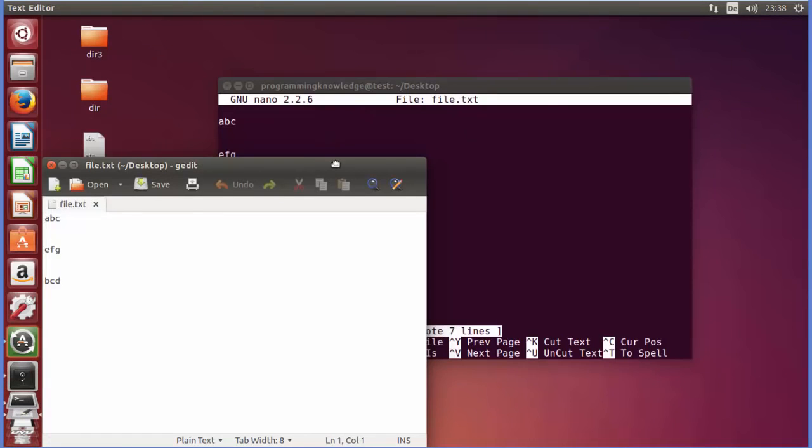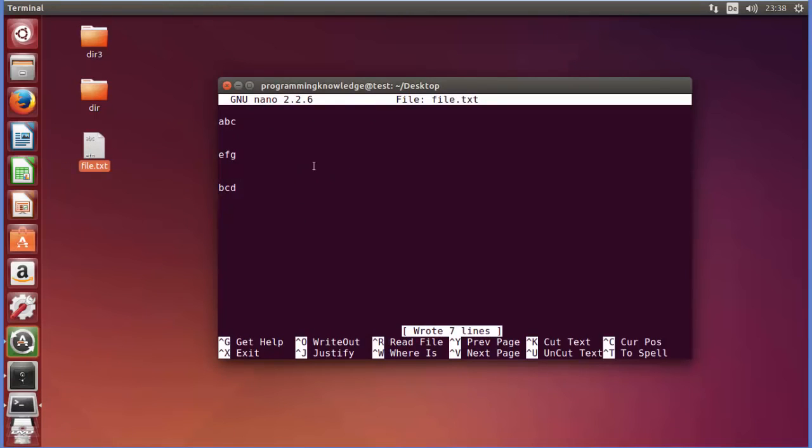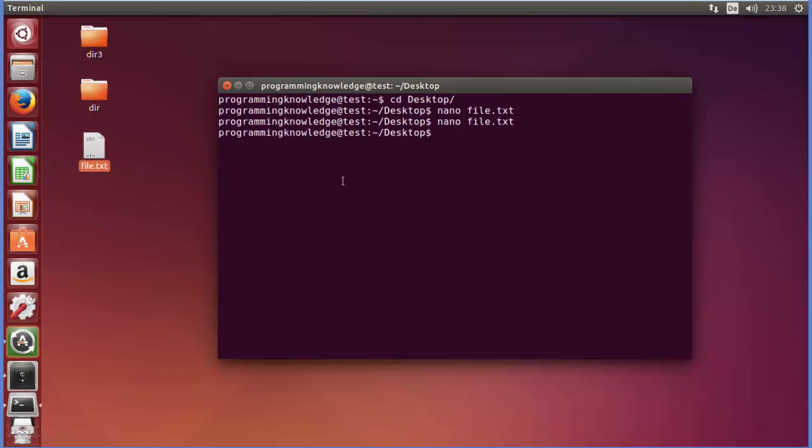Okay, so nano can be used to create different kinds of files, and for example I will exit from this nano command, and for example I want to create a C++ file. So I will just press nano, and I will just say abc.cpp for C++ file, right? cpp is the extension of a C++ file.